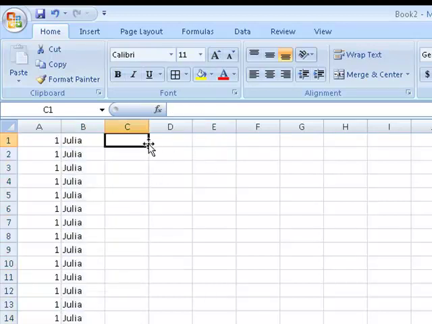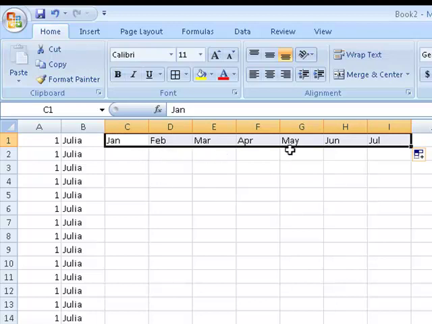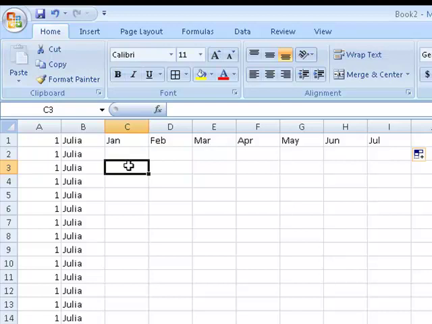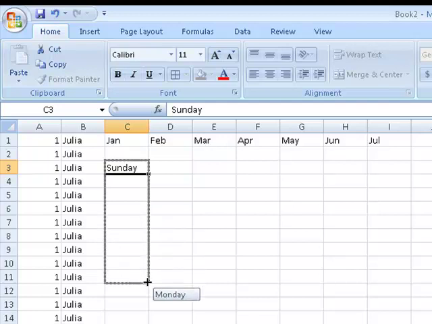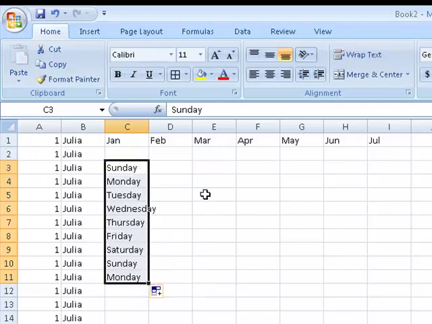We can also use a copy and fill. So for example, if I type in January, or the abbreviation for January, and I click in that bottom right-hand corner and I click and drag across, notice that it automatically figures out that I'm referring to months. I can do the same thing with the days of the week, and I can come down, or left and right, and it will automatically fill in that information for me.